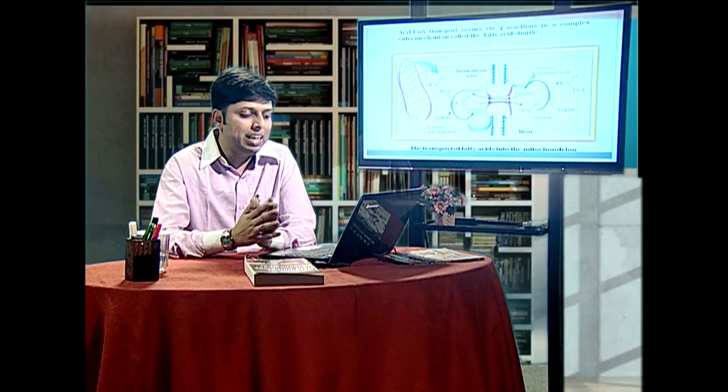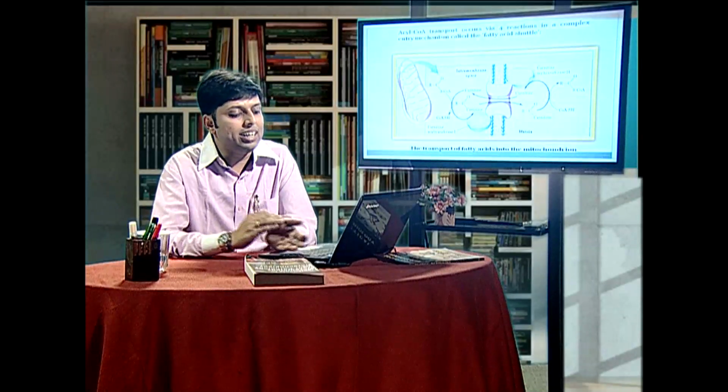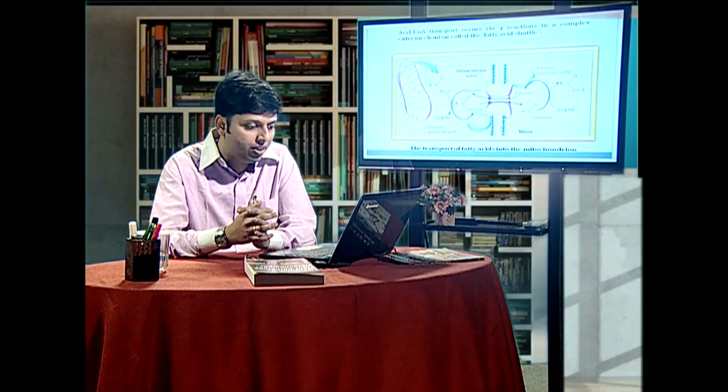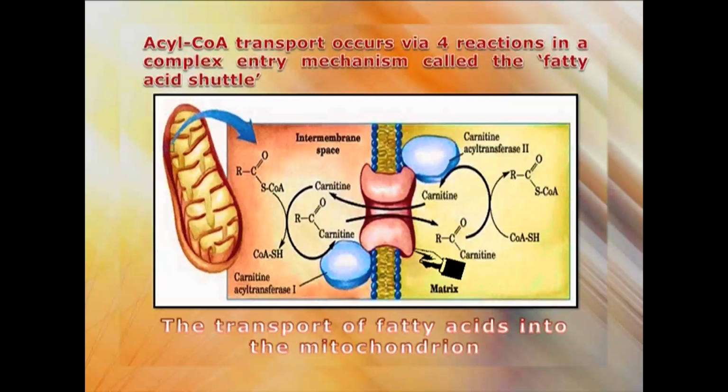After this, in step number 2, the acyl carnitine gets translocated to the mitochondrial matrix using the translocase enzyme. In the mitochondrial matrix, the acyl carnitine finds the mitochondrial pool of coenzyme A and gives its acyl part to coenzyme A once more to form the fatty acyl CoA, itself getting converted to free carnitine, that in step number 4 comes out into the intermembrane space in exchange for an incoming acyl carnitine with the help of facilitated diffusion by the enzyme translocase.